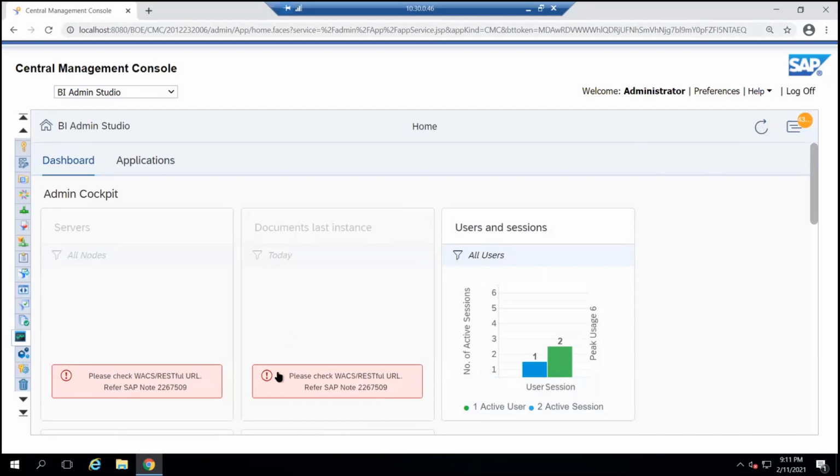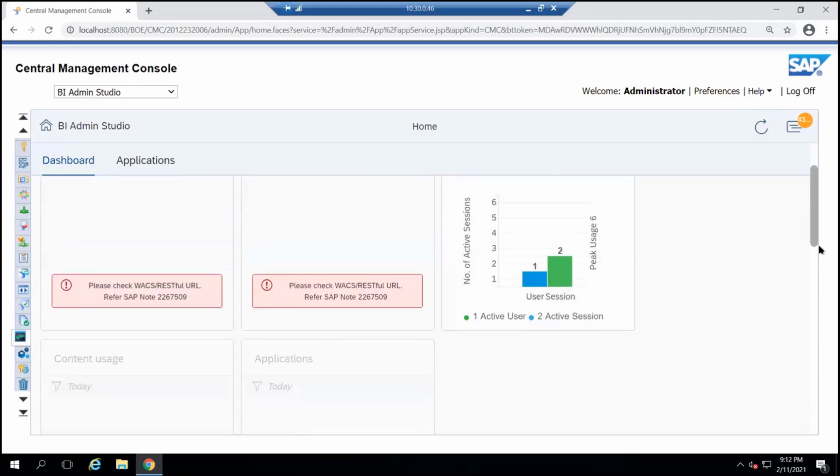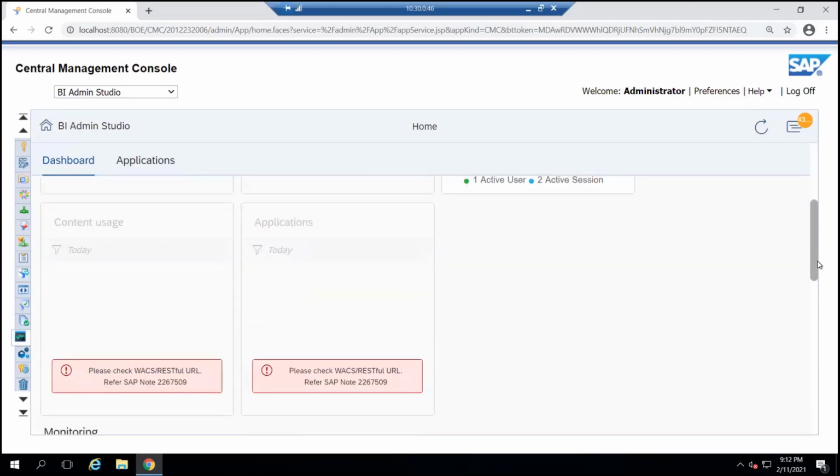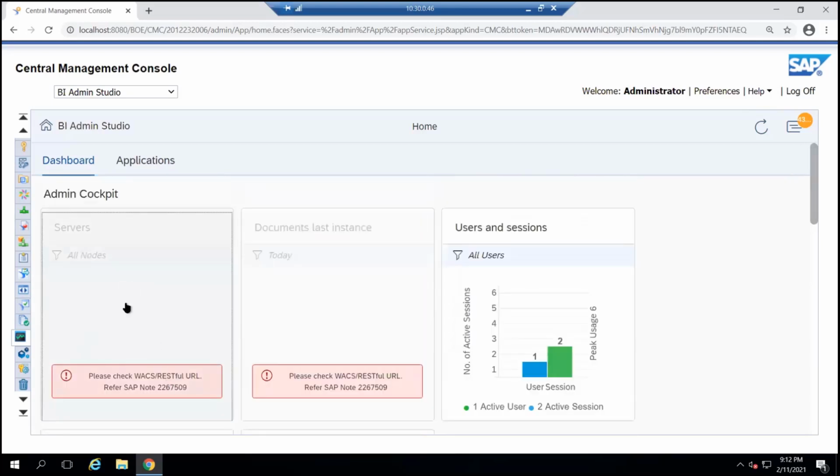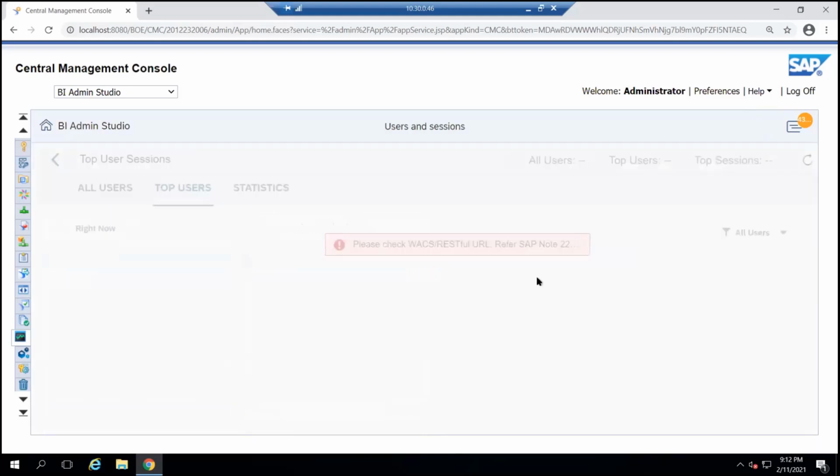I'm not sure why I'm getting this message, but you can see there's an option to look at your various servers, the document's last instance, users and sessions information, content usage, applications.